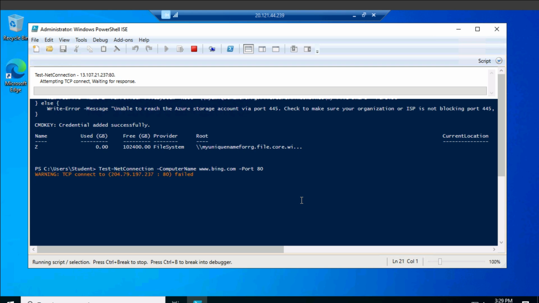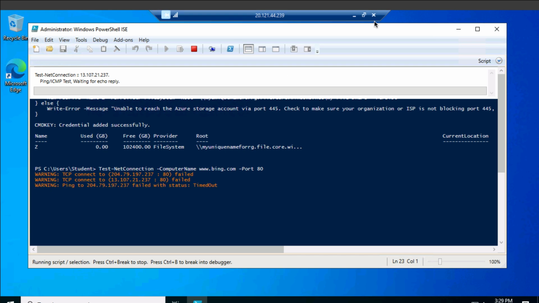Yeah, and this fails, right? Why? Because this is in the private subnet and we didn't allow any outgoing access to the internet. So you see that the actual file share has been connected to via the Azure backbone and not via the internet.